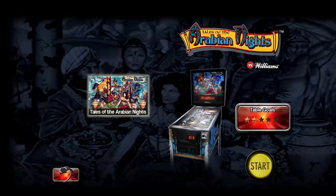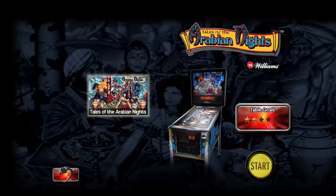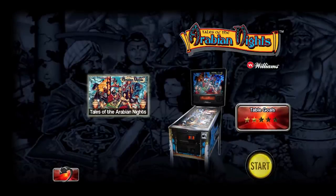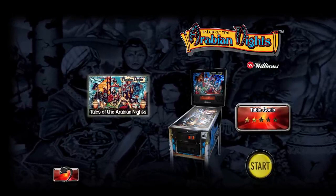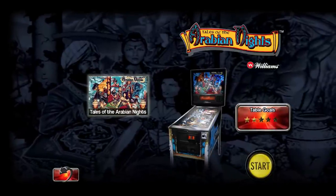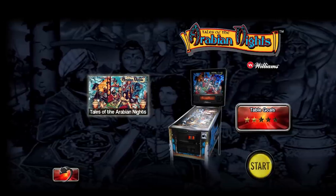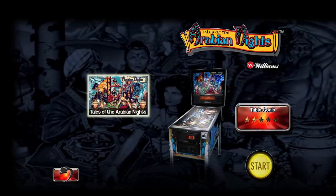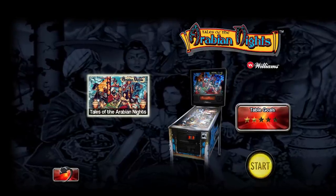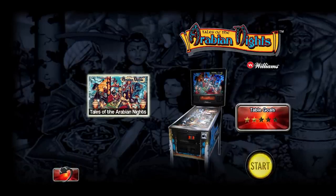There are not a very large variety of graphics options — you get to pick your resolution and change maybe ball reflection and anti-aliasing, that's pretty much all. That really shows the fact that it's basically just a console port. I also have this game on my Mac, and the Mac and PC versions are pretty similar — and both of them are not quite as slick as the tablet or console versions, which are really good. That said, 90% of my complaints are resolved just by getting a controller and plugging it into your computer.